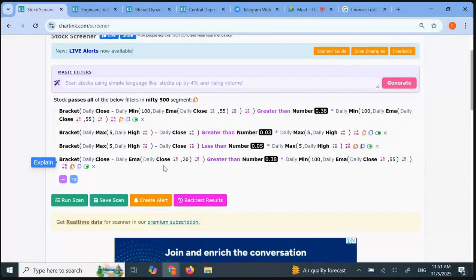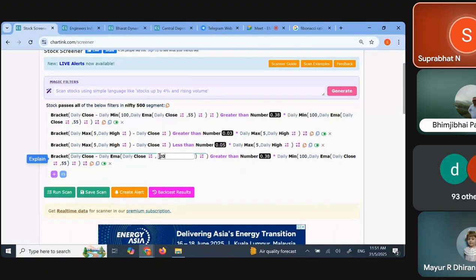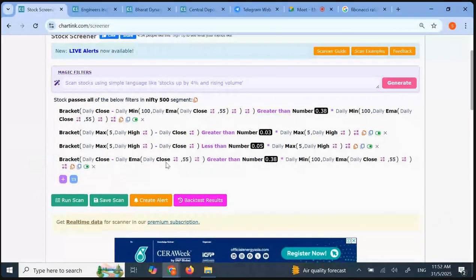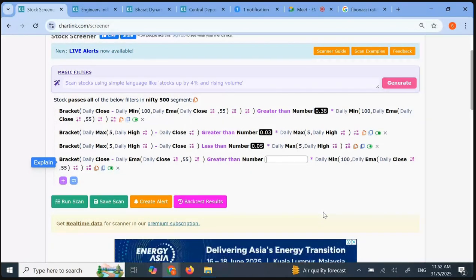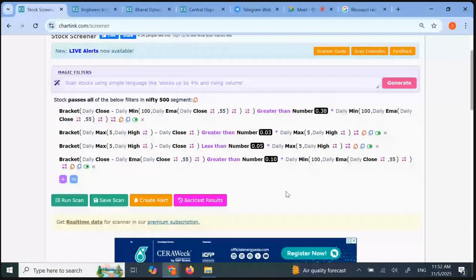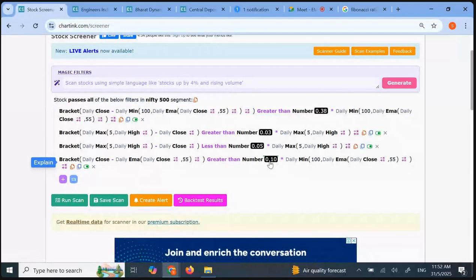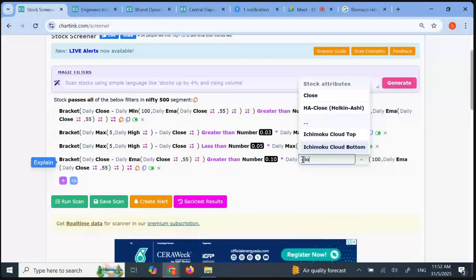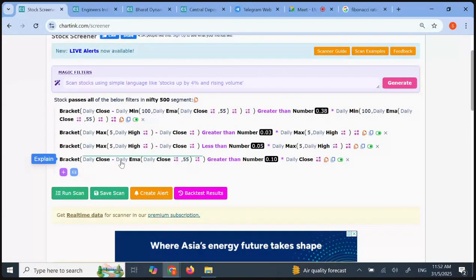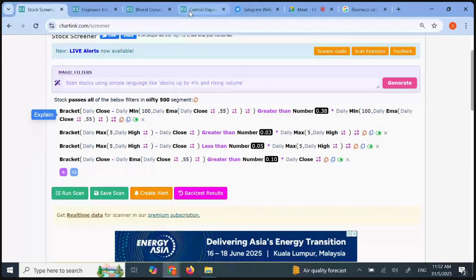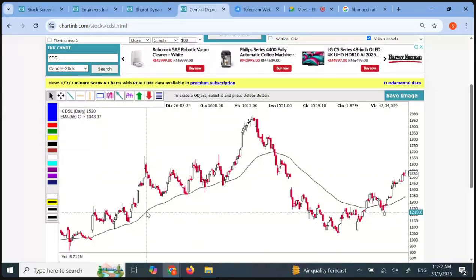So what we are going to do is we are going to take the difference between today's close and today's EMA, and that difference should be at least more than 10%, because we don't want to catch very small fall. We want to catch at least a bigger fall. So 10% of current close is also okay. Okay. So what this does is it will actually show us the difference between the current close and today's EMA. It should be actually more than 10% at least.